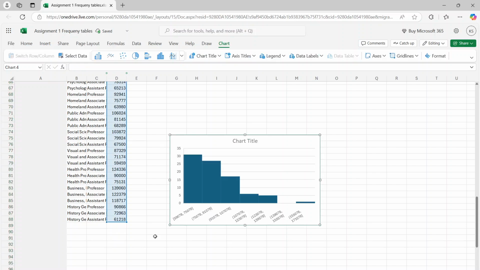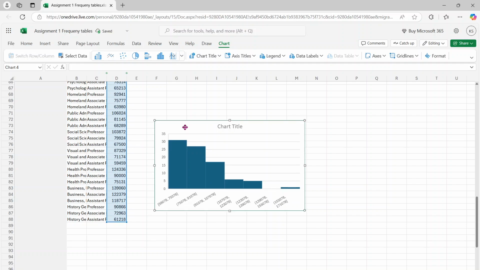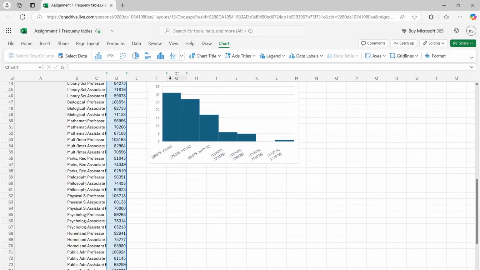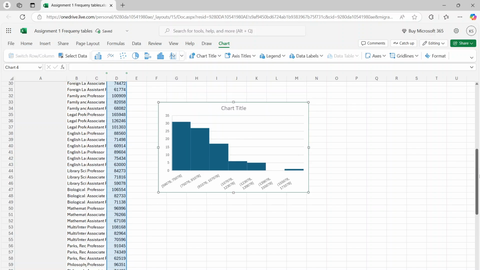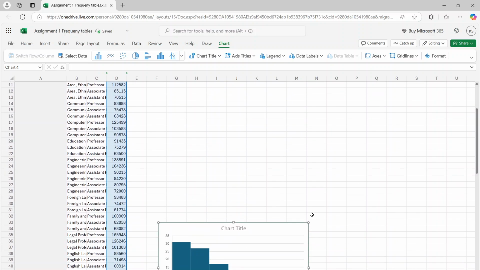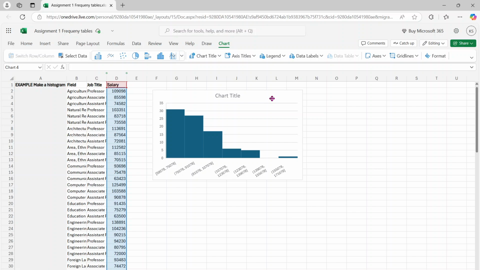Actually, it does do it. Sorry, I thought it would give me a blank one, but it will give me a histogram that way. So this is the histogram, but it's kind of a mess. First of all, it's inserted down at like row 80, which we definitely don't want. We want to move it up. Just drag on it and move it up. You want these to be at the top of your sheet, particularly because your professor, yours truly, is going to go crazy if I have to look for them all over the place.